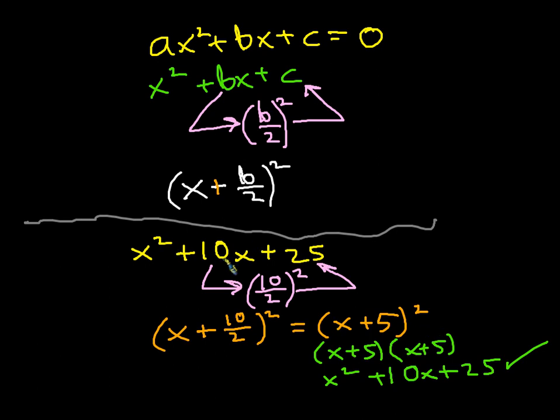That gets us our perfect square trinomial. So this guy here must be x plus 5 squared. And we got it by taking 10, dividing by 2, and squaring, and making that into our c. Alright. You have some more videos to take a look at with more examples, but I wanted to at least give you an introduction.